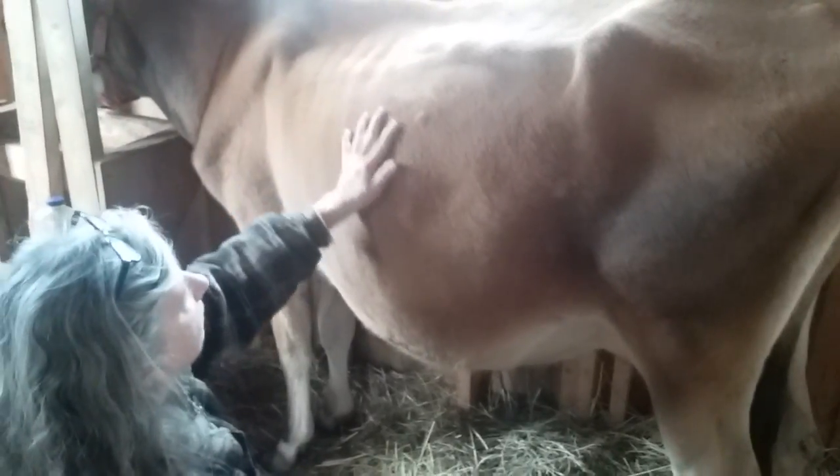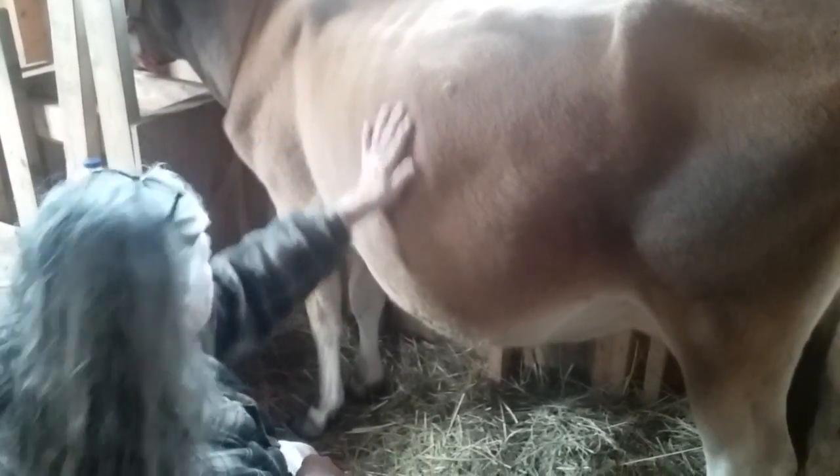And then comes the fun of getting her out of the milk room, getting her unhooked. Much easier to get her hooked than it is to get her unhooked. One thing I have learned, though, is protect this machine, so I do keep it under the stanchion. My goal is to eventually get her out of this room. So let's say this was made for the goats, to get her out of this milk room, and in the front section, build an actual cow stanchion or get a place for her in the front where she won't have to come in here with the goats, and we'll keep the cows totally separated from the goats because my goats don't like her.